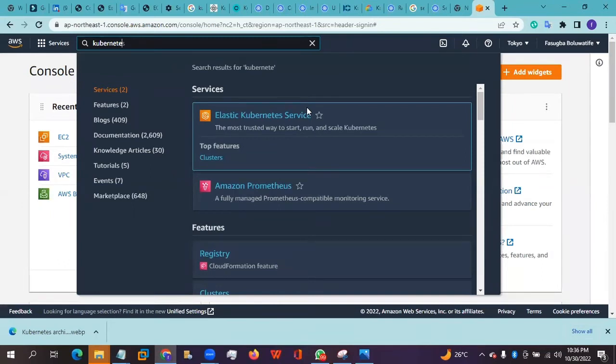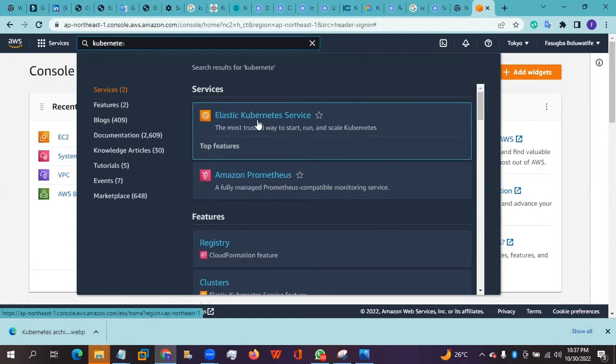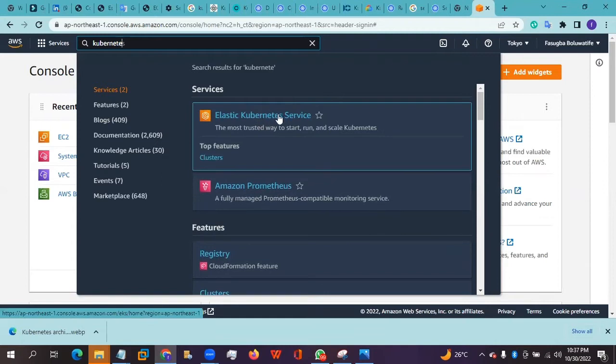Google Kubernetes Engine, that's what Google knows it as. Then I think Azure is AKS, Azure Kubernetes Service. Then Oracle, you have OKE, Oracle Kubernetes Engine. So now, Elastic Kubernetes Service, just click on it.